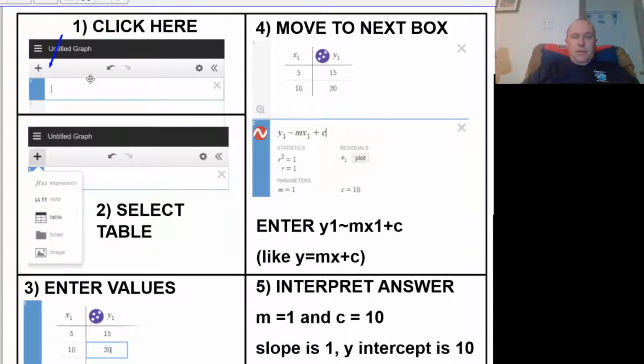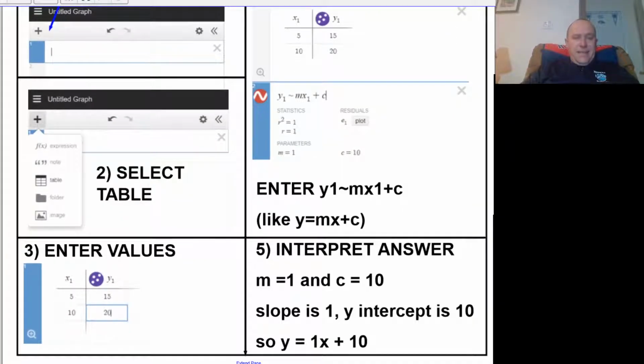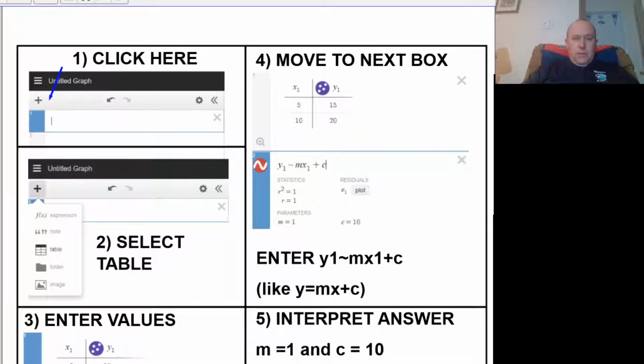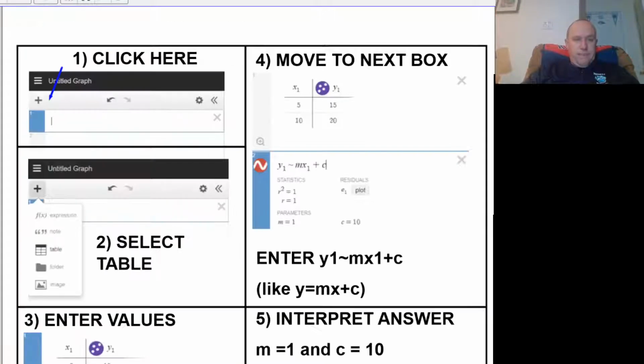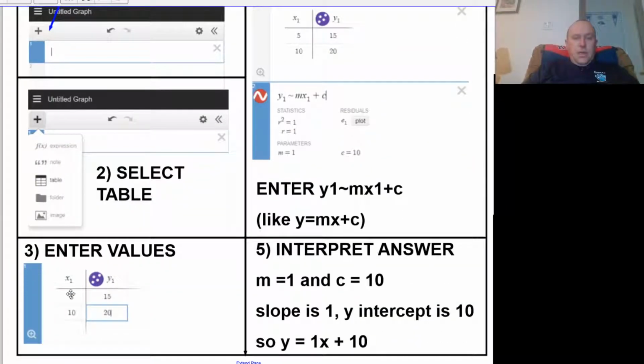question. So we're going to use our Desmos calculator again, and we're going to click on the plus sign. And once we click on the plus sign, it gives us an option what we want to do. And we want to use a table for this one. So we select table, and then we enter the 2 coordinates. So the 2 coordinates I had were 5, 15 and 10, 20. So as I'm entering those, notice that I'm not putting parentheses, I'm not putting commas, I'm just literally lining these up. And then you type in the other number.